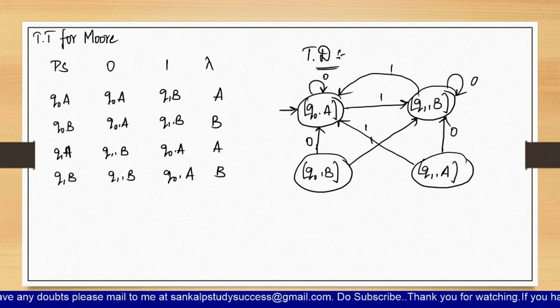That means this is the equivalent transition diagram for the given Melay machine. So in this way, you are going to find Melay machine to Melay machine, that means conversion of Melay to Melay. In this conversion, the extra thing which we add is we are also going to find out the transition function dash. But previously, in converting Melay machine to Melay machine, we are going to just find out the lambda dash. So this is the difference between conversion of Melay to Melay and Melay to Melay.